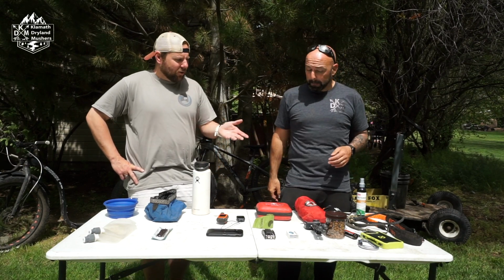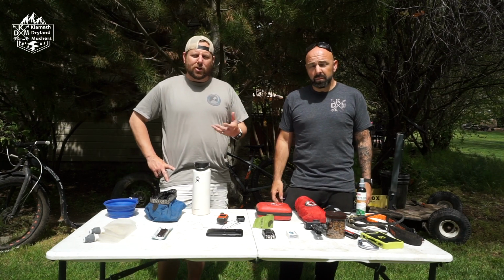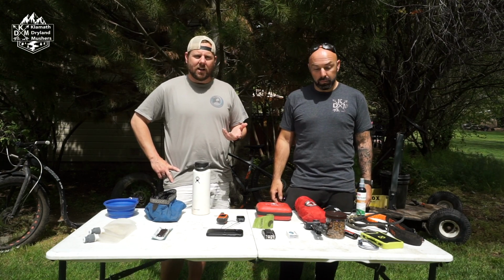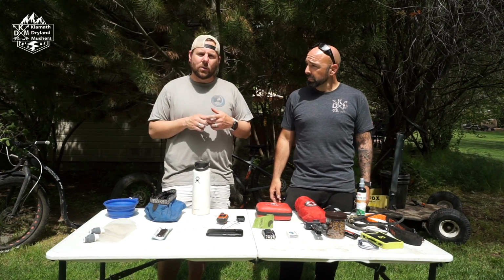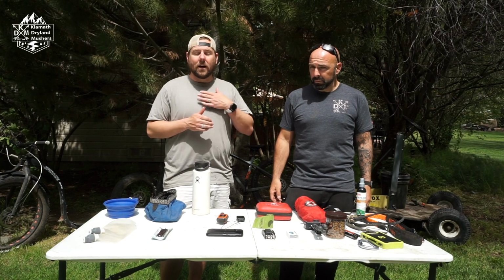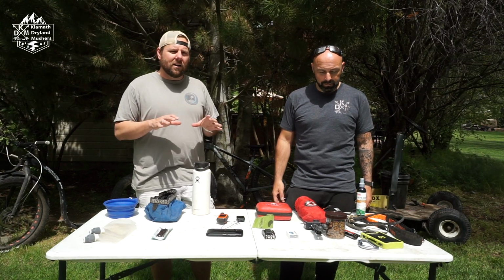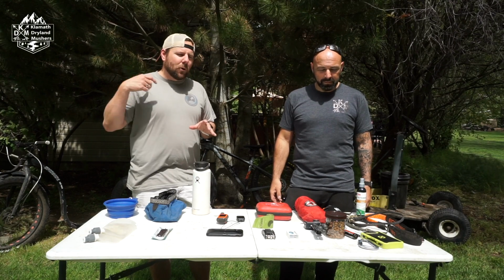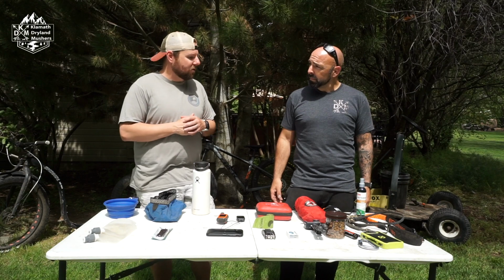Something we failed to bring out here, but along the line of lights, if you're going to be going out in the afternoon and there's a chance that you might get stuck out there and it's going to get dark, we always take headlamps with us. We always have headlights on the front of the bike as well as taillights on the back of the bike. So definitely important. If there's a chance that you're going to be out there when it gets dark, it doesn't take up a whole lot of room in the bag. Put some headlamps, some bike lights in there, and some way to see to get yourself back to your vehicle.